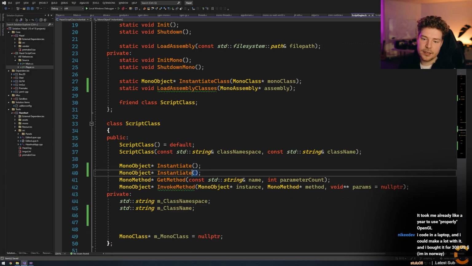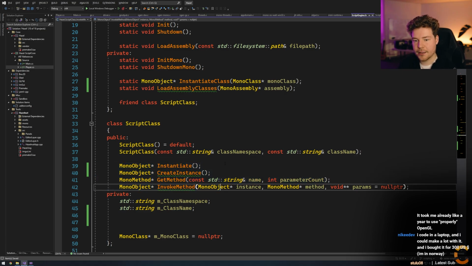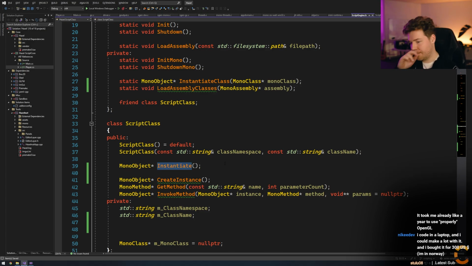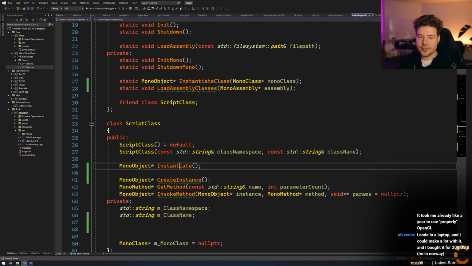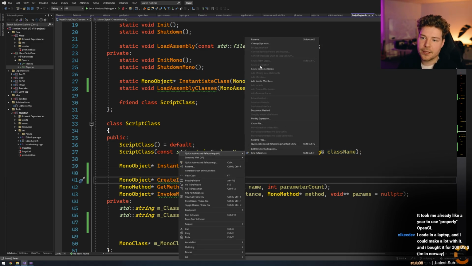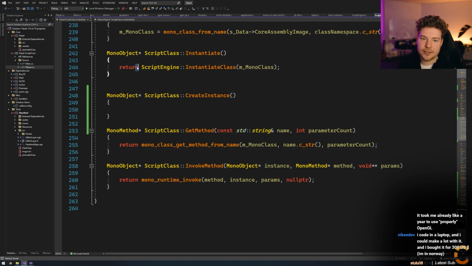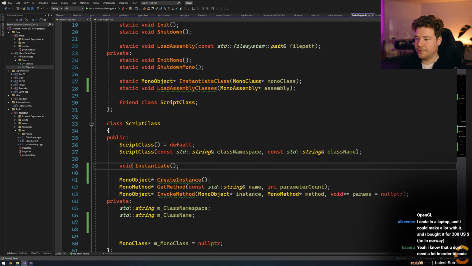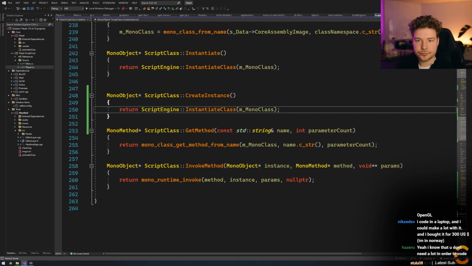I'll just say create instance and then instantiate. That sucks, doesn't it? I basically want a thing that does a whole bunch of setup that sets it up fully, and then one that specifically only creates the instance. So maybe this will specifically create the instance. I'll just leave it like that for now. Maybe we'll change it later.